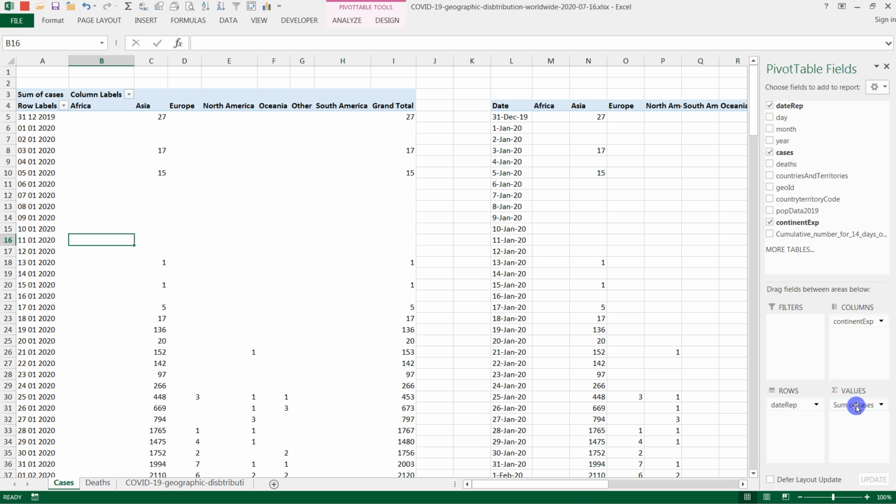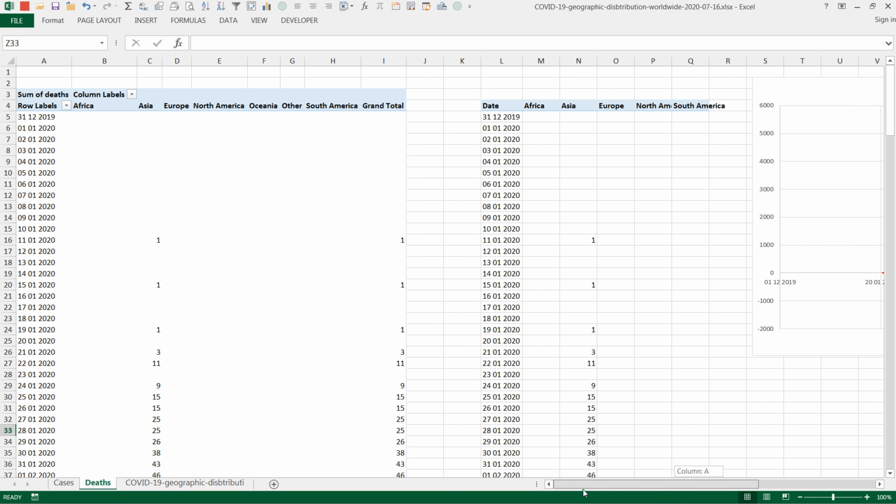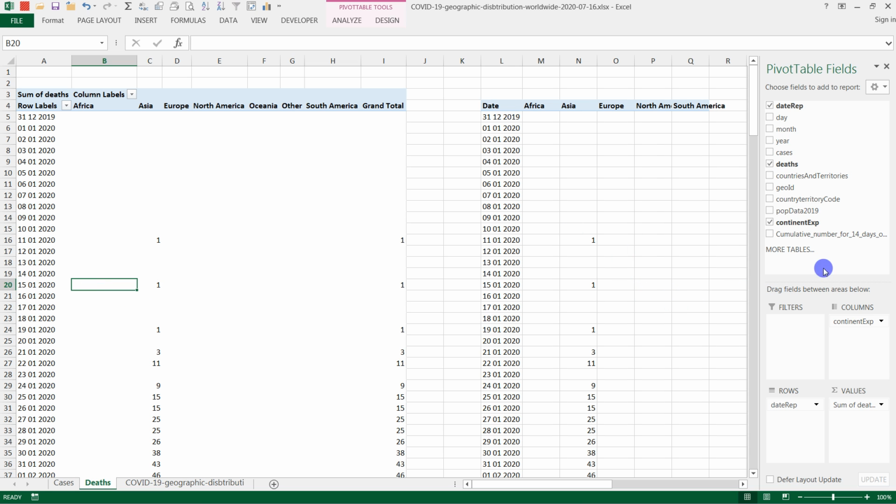Since they're unique, it collapses across all the countries by continent. So that's cases. I did exactly the same thing for deaths, and that's the sum of deaths.